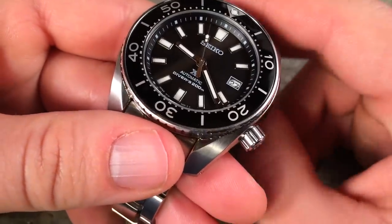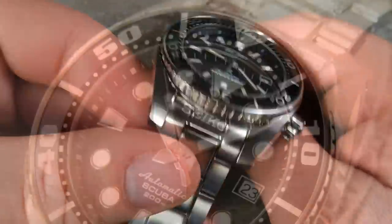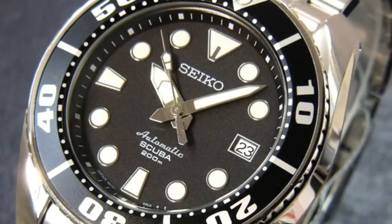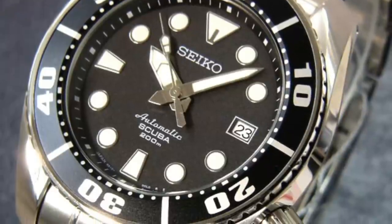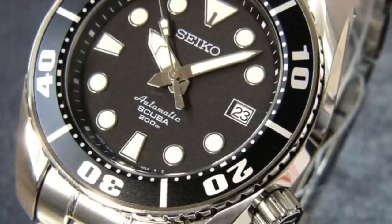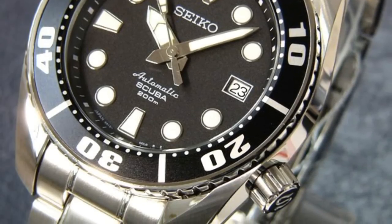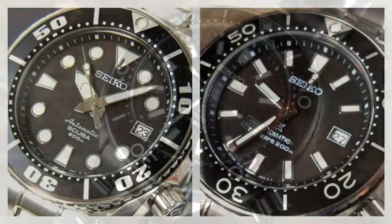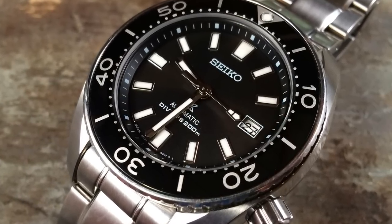This watch is really fascinating because it re-envisions the Seiko Sumo. Seiko is unique in the way they offer quality dive watches at every price point — a very nice entry-level diver at $100, or a professional diving watch at over $2,000. The Seiko Sumo fits in the middle at around $500. The earlier rendition of the Sumo has largely been regarded by collectors as a solid choice amongst boutique and Japanese watches, but not really a serious watch compared to Swiss competitors. But this 50th anniversary limited edition Sumo has a number of refinements that frankly bring it to a new level in the design game.